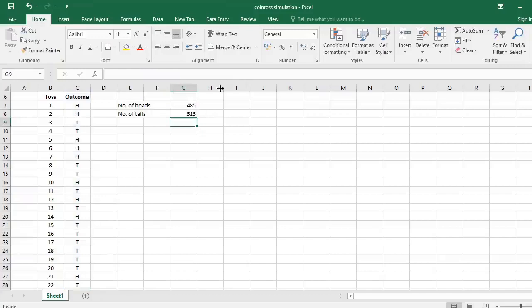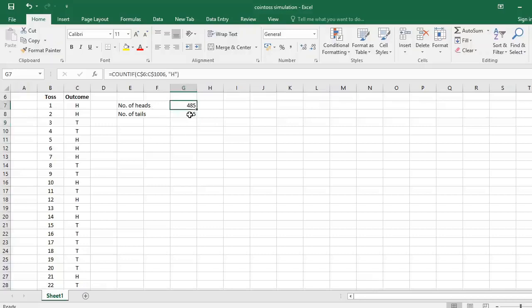All right, now you see. One important thing you will have to remember is that whenever you have formulas in any Excel sheet, every time you press the enter button or every time you press the F9 key, the whole sheet recalculates itself. So this particular sheet is live, and we have not frozen the outcomes of these 1000 coin tosses. With every enter or every press of F9, the whole sheet is going to change. But that really doesn't matter.